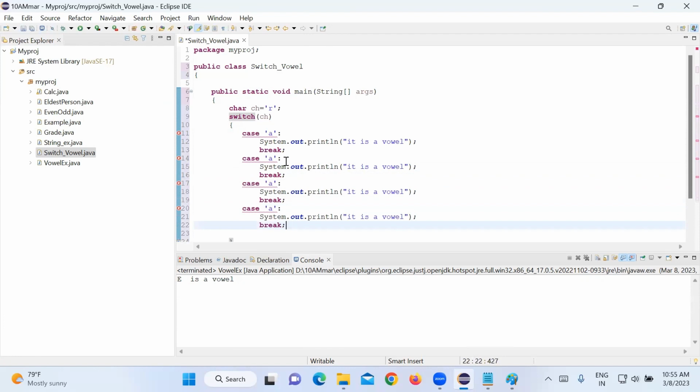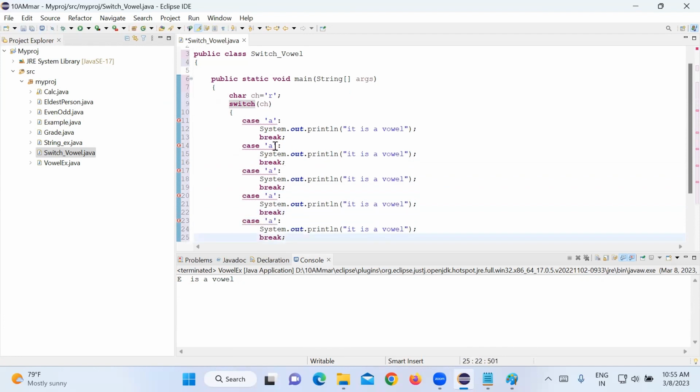A, E, I, O, U, all are vowels only, right?